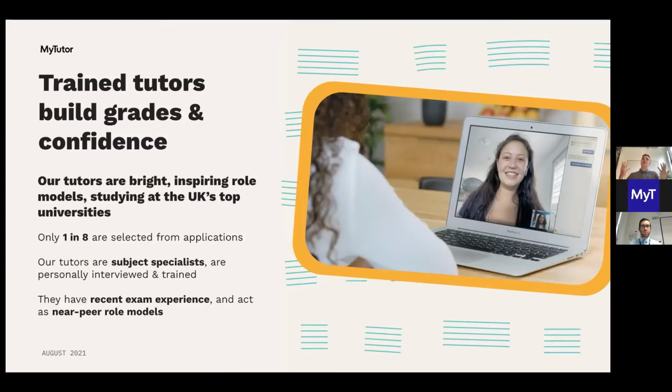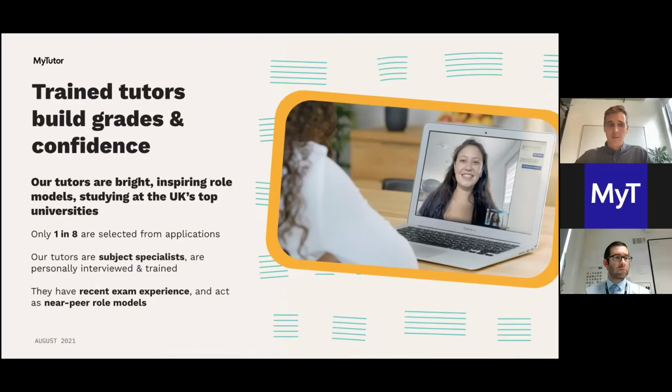Once you've got a tutor that you know is good quality, you then have the other part about the fact that they've got recent exam experience and they can be near peer role models. And so hopefully those of you who have already worked with us for a while now have experienced the idea that it's very much a complement to what goes on in the school day, never a replacement, because nothing can replace what's done in school by teachers, but it can certainly be a really successful boost to students that need a bit more personalized support and get it from a slightly different angle.